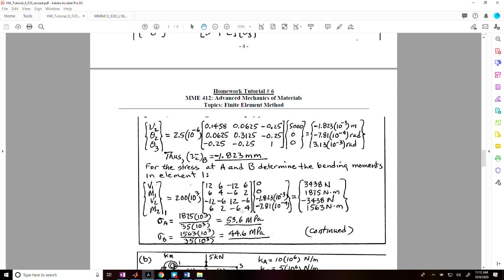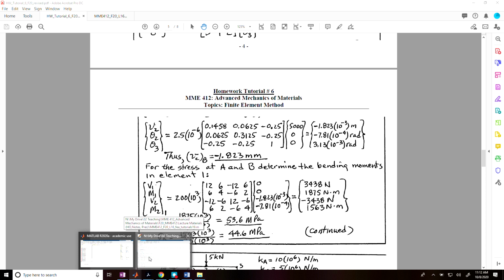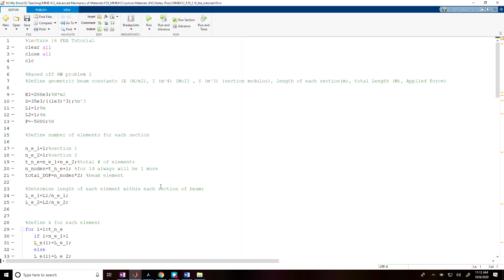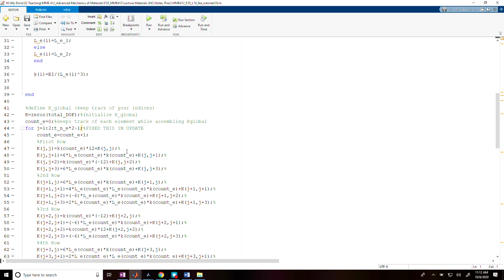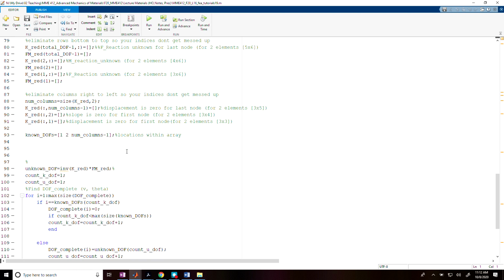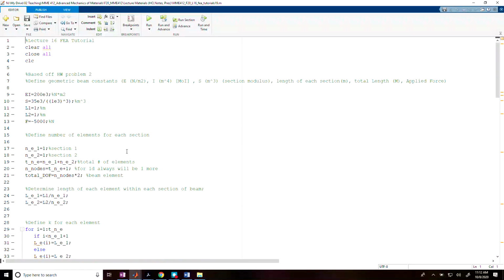The code follows the same exact process, but the neat thing about the code that you can play with is that you can vary the number of elements. You can vary the number of elements to the left of the applied load, and you can vary the number of elements to the right of the applied load, and the code will continue to run.